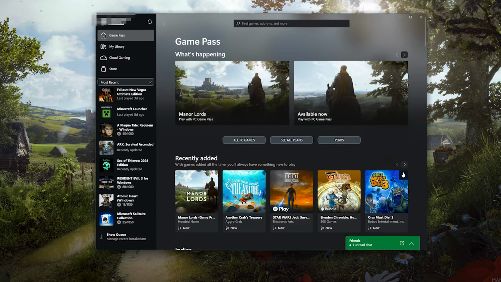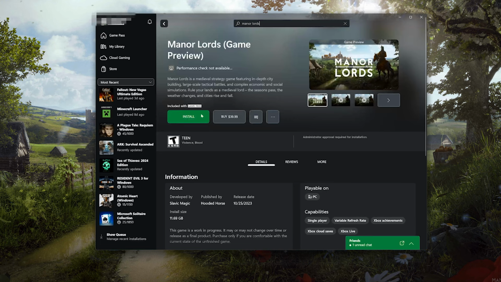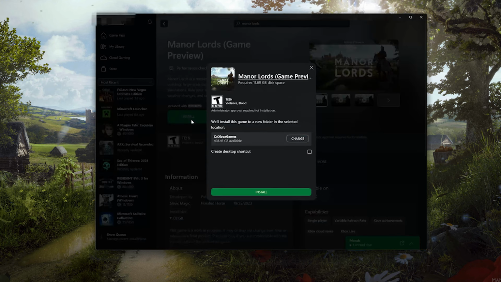Search for Manor Lords. Click on Manor Lords. Press Install. Select your installation drive. Press Install again.